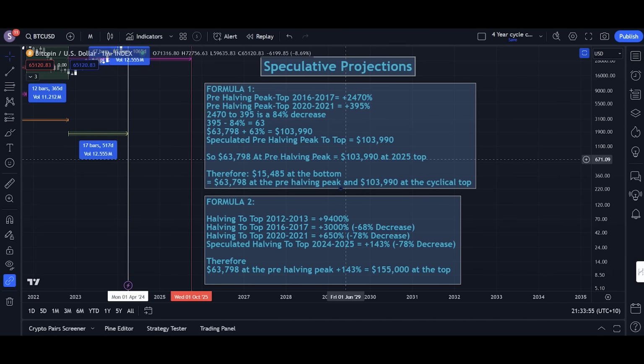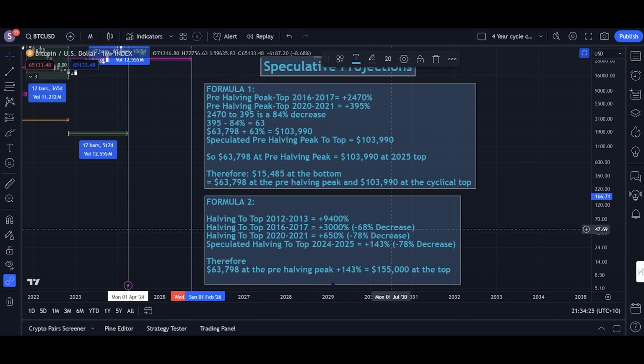I've played around with many other different formulas before. Ultimately, it gives me vague prices, like it throws me in the very optimistic price regions like 300K, 400K, all these things which we can invalidate by other methods. And then I've got another couple of formulas which I found that actually throw us into the same vague price region here, but I think they have pretty hit or miss reliability. These two formulas here I think have the most reliability, and with that said, Formula 1 only has 2 data points. So Formula 2 realistically is the most reliable formula here.